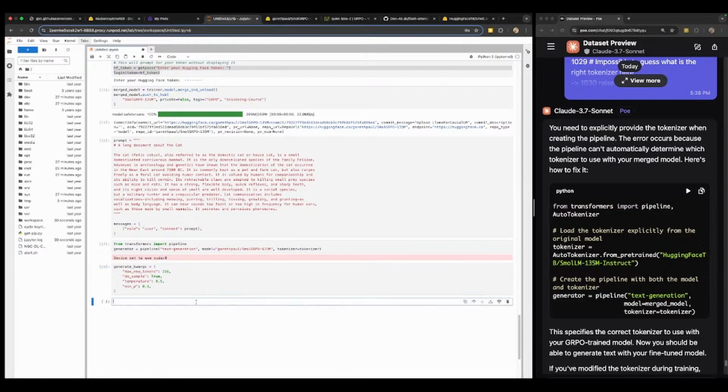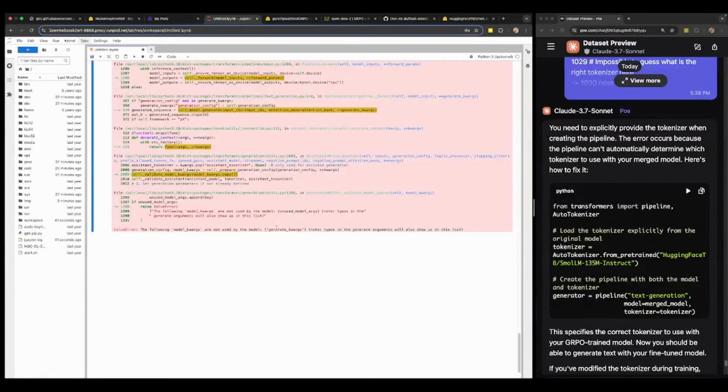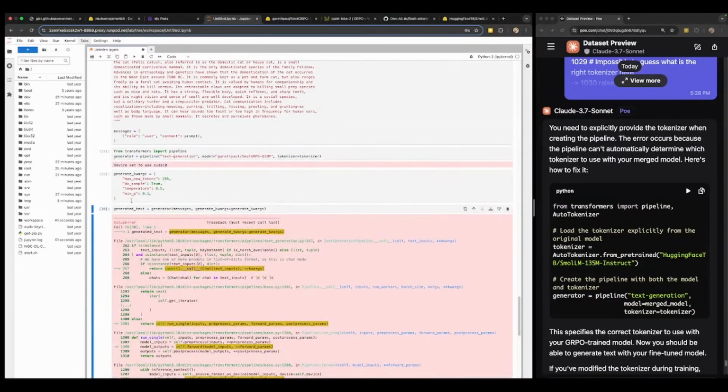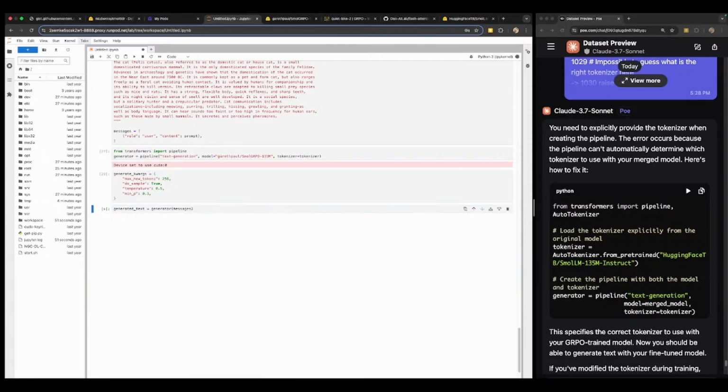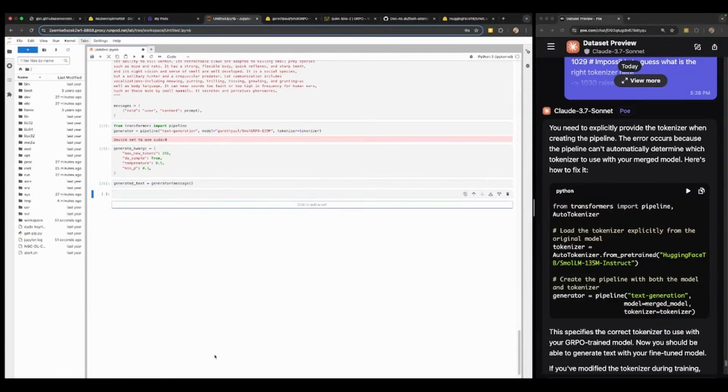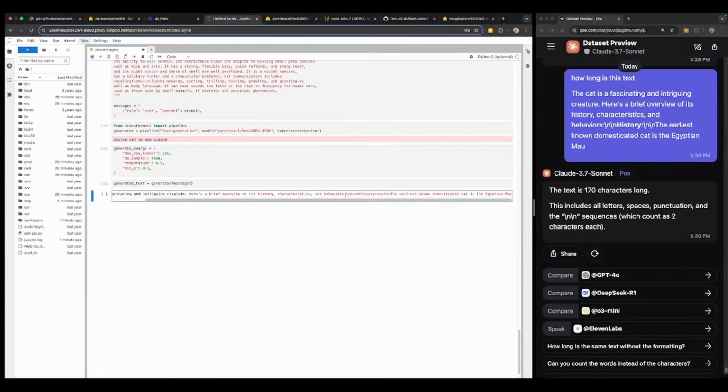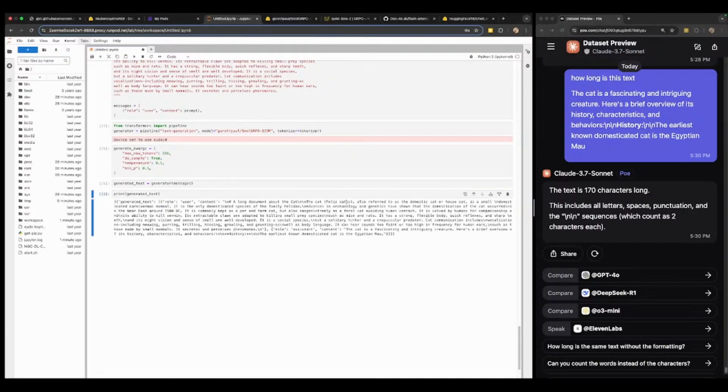Let's give it some tokens and use that code again. Okay. And we got an output.